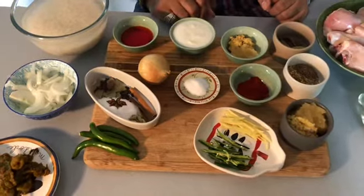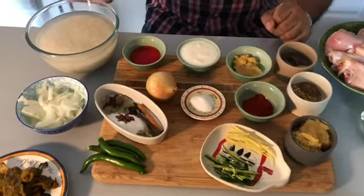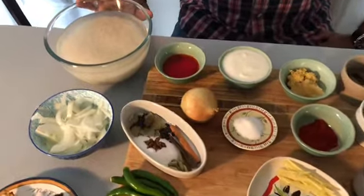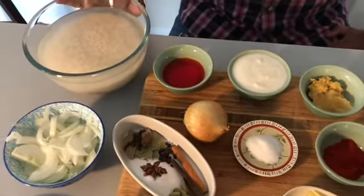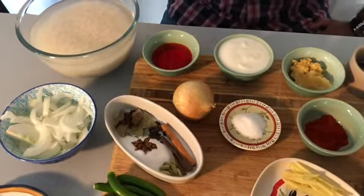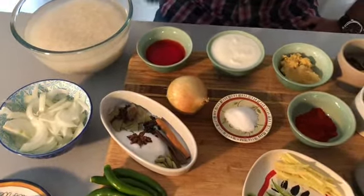So obviously we will be using rice. I have 4 cups of Sela rice that is pre-soaked for about 2 hours. You could use basmati, that would be a lesser amount of time for soaking, between 20 to 25 to 30 minutes, whatever the quality that you have.